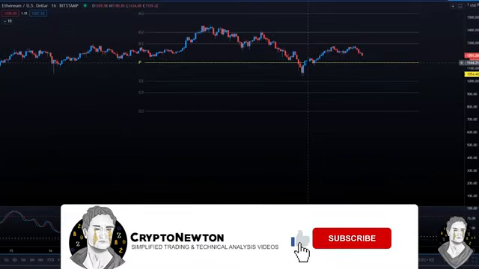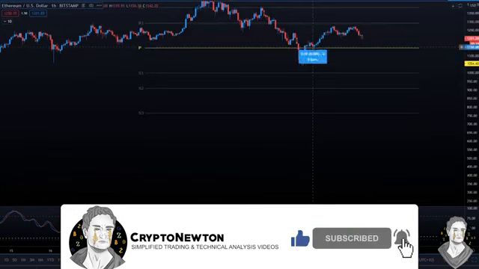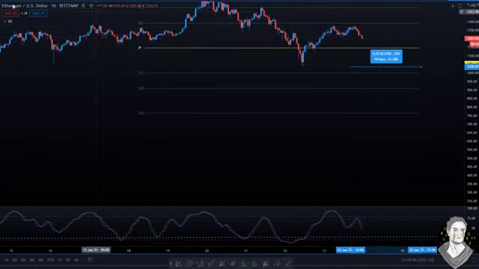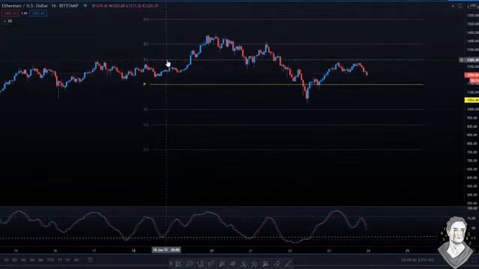What happens to broken resistance? We can get an RS flip, a resistance support flip, and right on this candle was when you got that RS flip, giving you a low risk scalping opportunity, 10%. We went pretty damn close to the weekly R1, which is a natural take profit area.